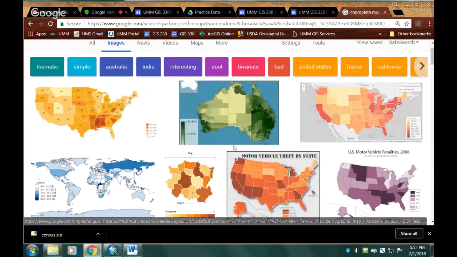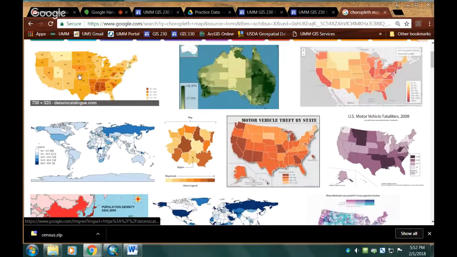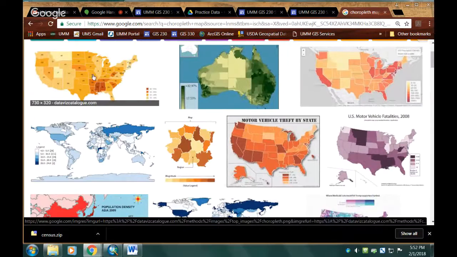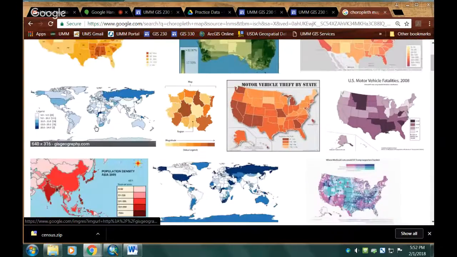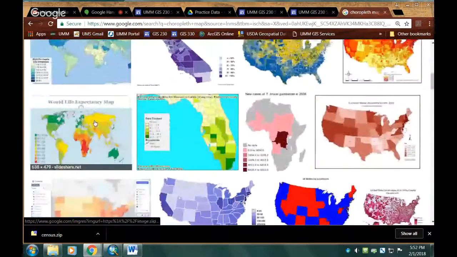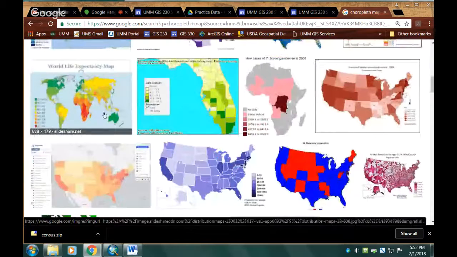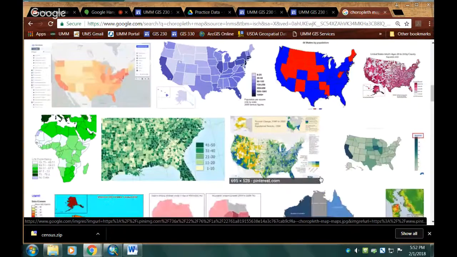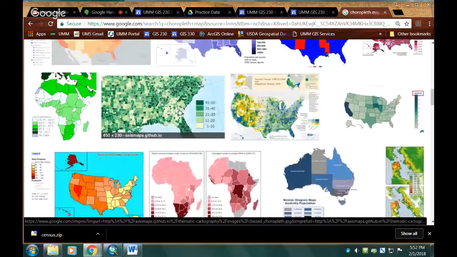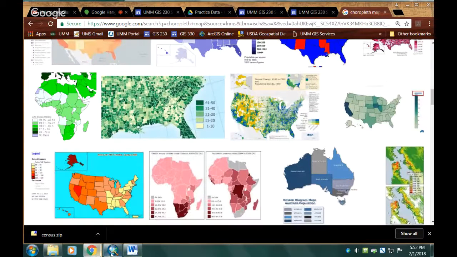So these are all choropleth maps. Some are better than others. This one is particularly bad. That has no projection. It's just straight up bad. Anyway, these are all different types of choropleth maps. So that's what we're going to make. This is not a choropleth map. That is not a color gradient map, but somebody thought it was, so they put it up there. This is, though. So that's what we're going to make right now.